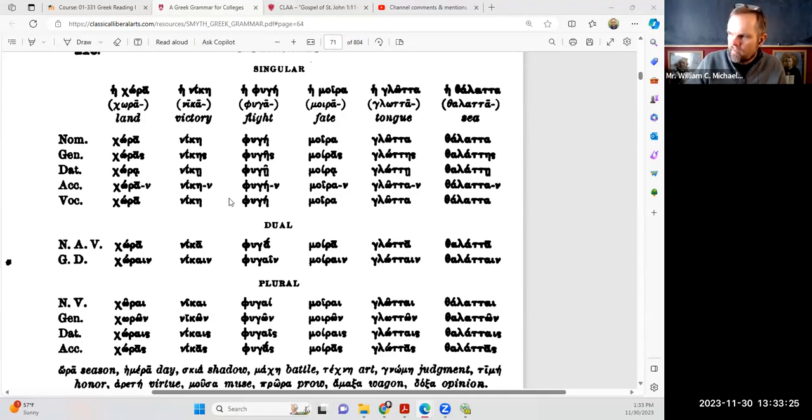The only thing to watch out for is that the reason why there are 6 different examples is because we find some sneaky alphas and etas get in here, kind of randomly, it seems, right? Like this is glota, but then we have an eta in the ending. This is thalata, and we find some etas in here. And then in other ones, like moira, there's no etas. So you've just got to be careful. The reason why it gives us these 6 different nouns is because there are a couple places where eta replaces alpha, and you've got to be careful to keep your eye open for that, okay?